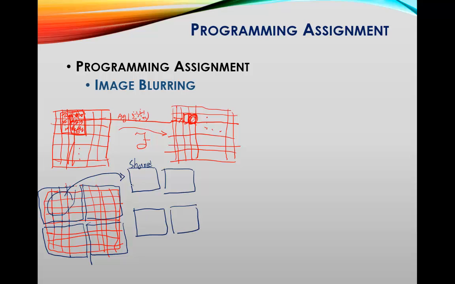Then what you're going to do is perform your calculation of the pixel averaging instead of doing it from your global memory, just like you did with the color conversion. You will perform your averaging in the shared memory as opposed to the global memory, making it much faster. And then you store the results from the shared memory unit, basically, to each of the corresponding blocks, right?